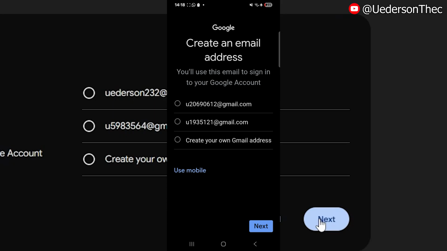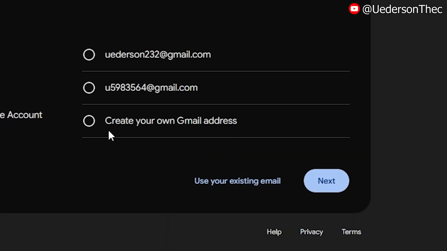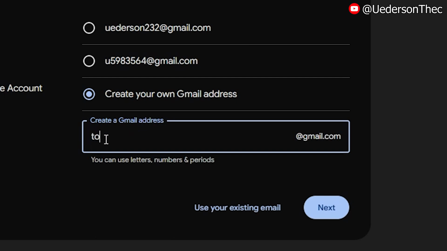At this point, whether on a computer or a phone, we need to decide on the account address. You can choose one of the addresses suggested by Google or create a custom one. To do that, check the Custom option and type in your desired address. When you're finished, click Next. If you see a message saying that username is taken, you'll need to try a different address, as that one is already in use.